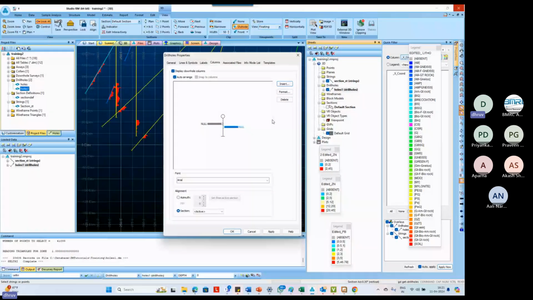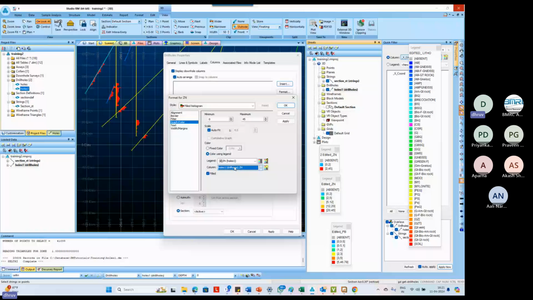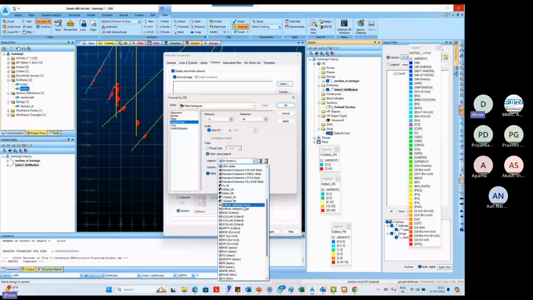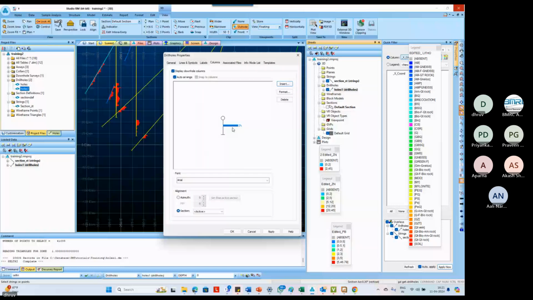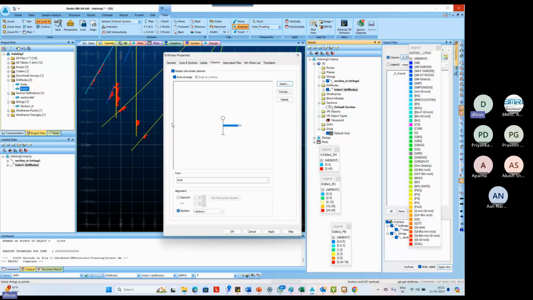So what we'll do now, we are going to correlate on zinc. Okay, zinc greater than 2%. So we use the zinc hole file and the same legend file that we have created in the edited zinc section. This is fine. I'll keep it at the edge of the hole because I need to snap, so I'll move it at the edge. But I don't require the geology right now because we are going to only correlate on the zinc.